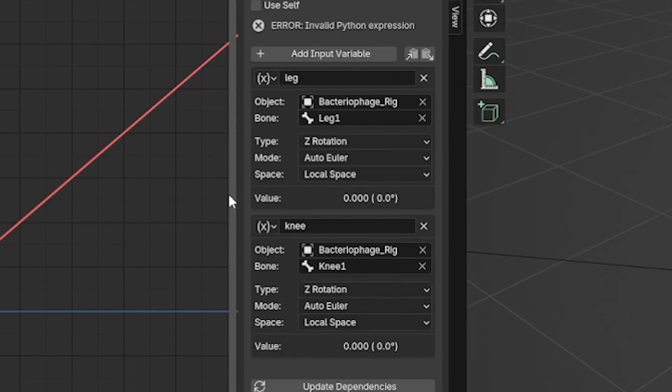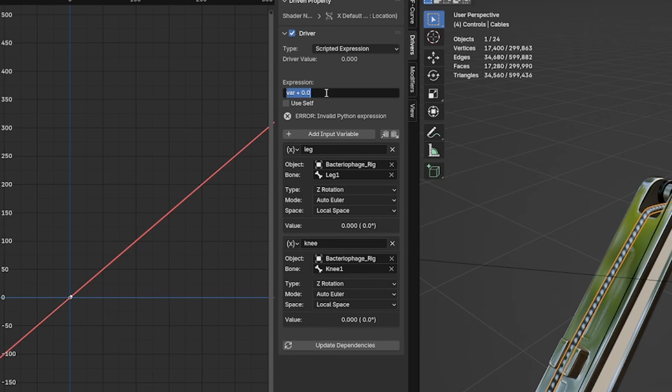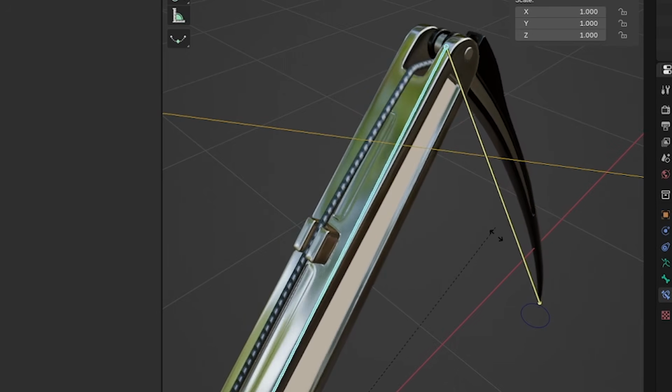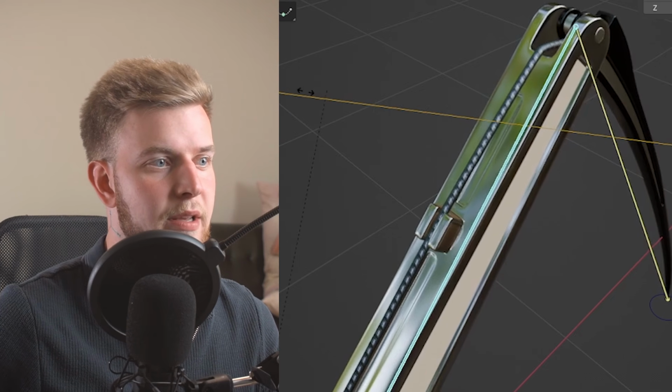So these two positive values, when they go positive, the x has to go negative, right? Because it has to be brought in when these move. Type in the equation, right? We need both of these to give me a negative value. So let's say minus leg, so the negative value of the leg, because we need a negative result, plus, and in brackets, negative knee. The value of x is going to be the combined negative of both of them. So when they go up, the x goes down. And no matter which one of them goes up, the x is gonna go down. So let's see. You see it moving? Like it's pulling on something, right?